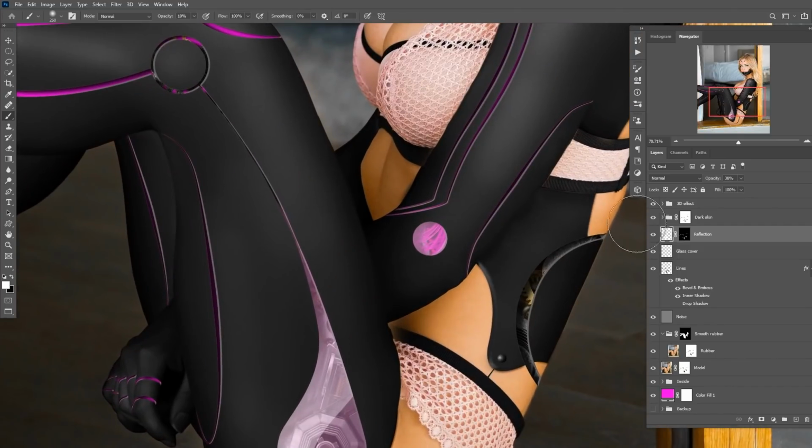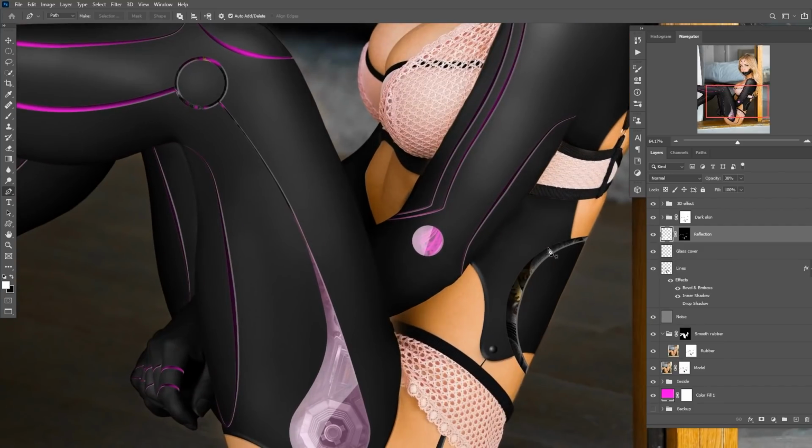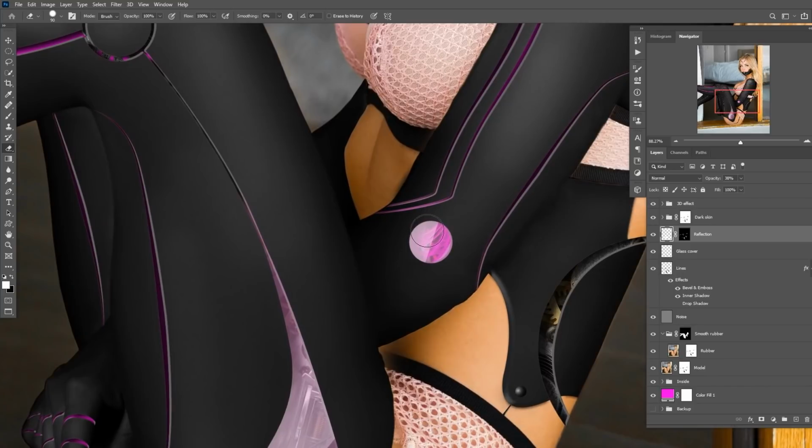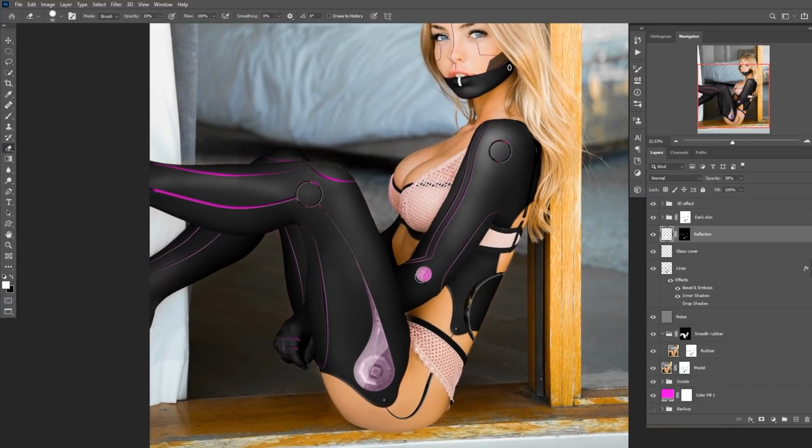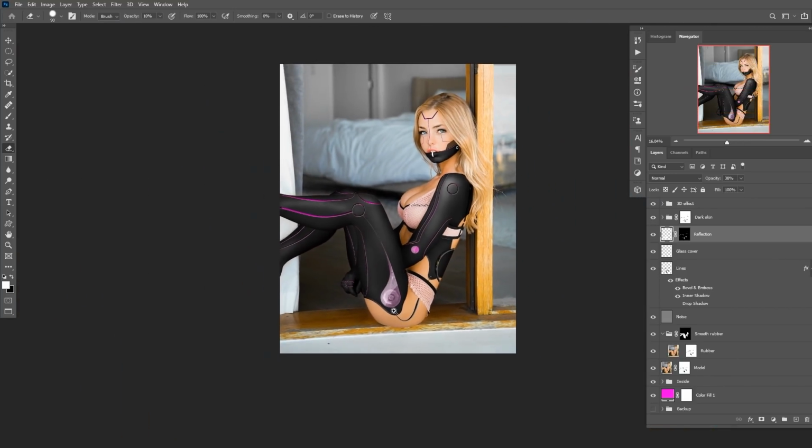And here I can do the same. I can just go like this and fill it with white and have something like that. This can be like a straight glass. And also this one I can erase even more with 10% opacity, so it's less visible. Probably something like this looks really cool.